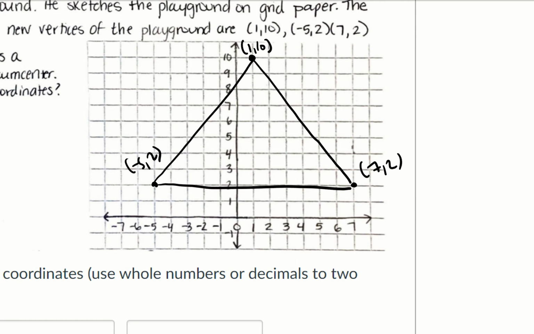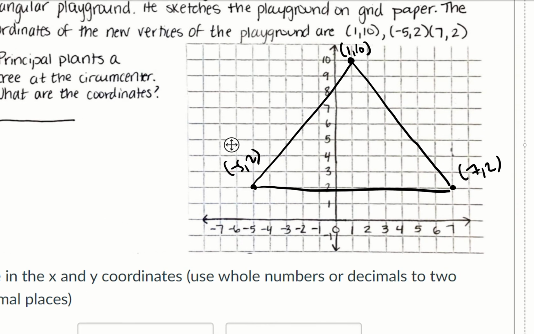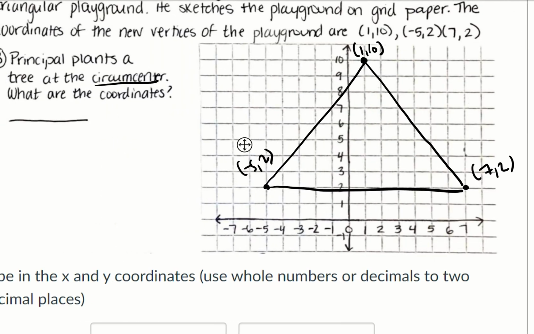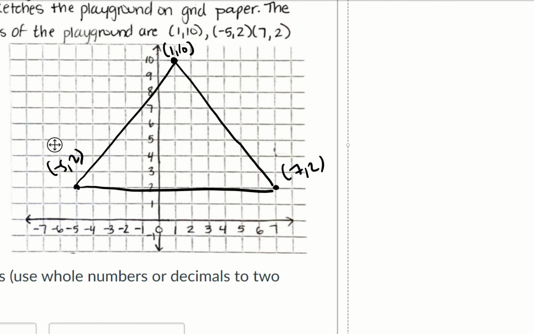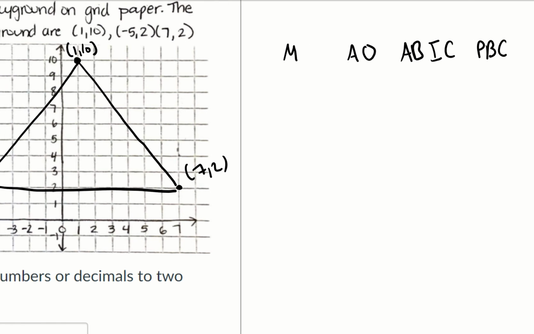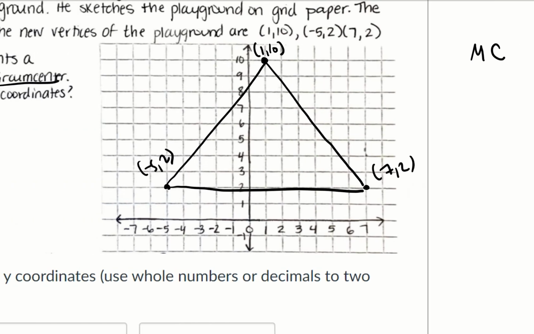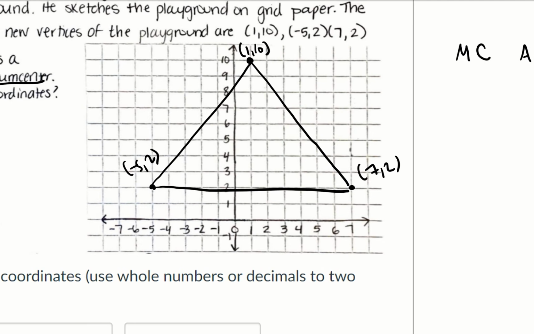All right, so we got our triangle. And so next we're going to figure out the circumcenter. Now the circumcenter, remember, is related to the perpendicular bisector. And if you recall, the mnemonic that we used for that was "My cousin always owes Anna banana ice cream, probably before Christmas." So this is going to help us figure out which one goes to what. Because we're dealing with the circumcenter, that's going to relate to the perpendicular bisector. So we need to look at a perpendicular bisector. That means we need to cut a side in half at a right angle.